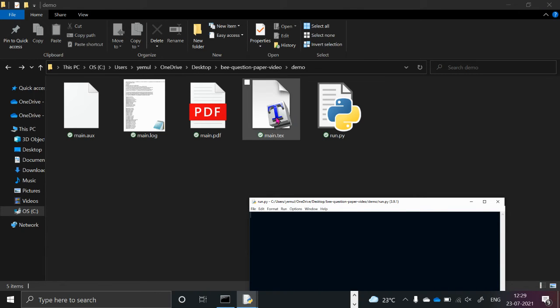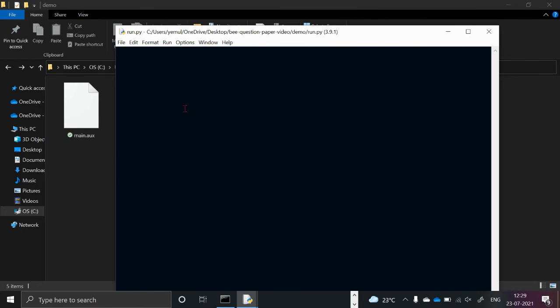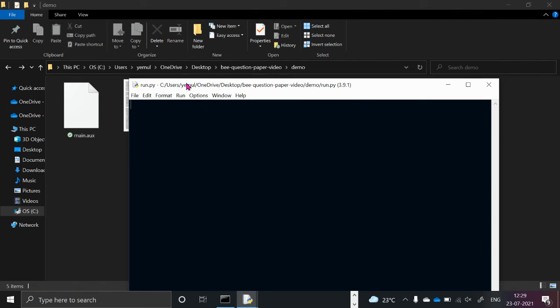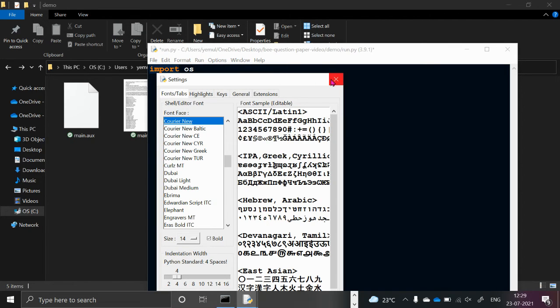So earlier we had only main.txt, then the other three files got created using this pdflatex command, and then this is run.py. Now there is a way in which we can issue DOS commands through Python. So simply say import os. Let me see if I can increase the font.